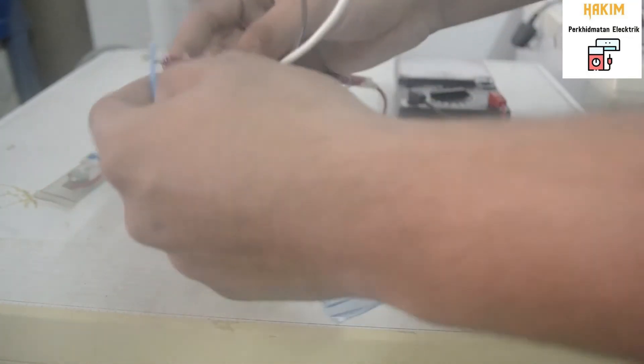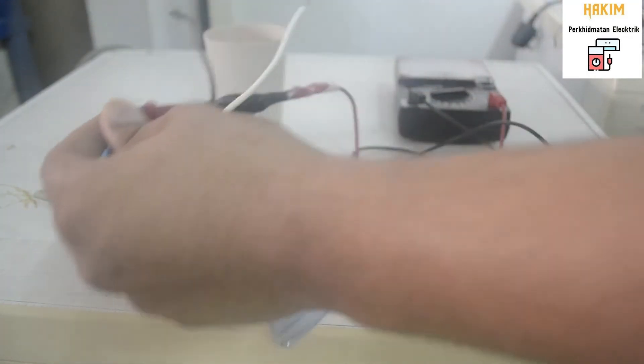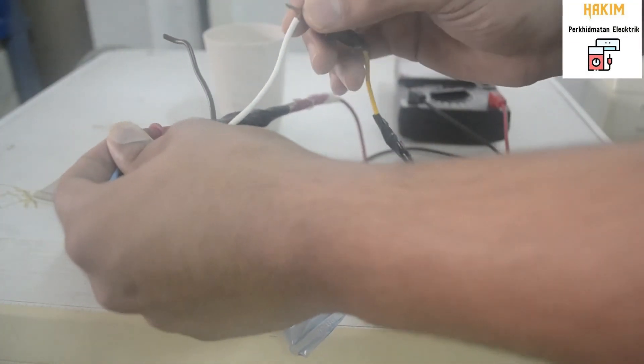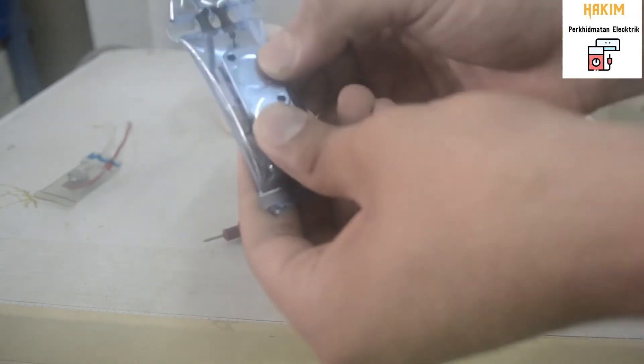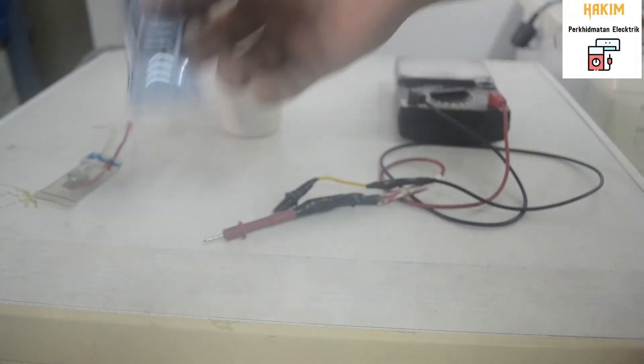And to only check the fuse, the fuse inside a three-wire defrost thermostat, you just press this. Fuse you can check without the ice. And as you guys can see, there's this buzzing sound. This shows that the fuse is all right. And to check this, you have to put this in ice, which I don't have right now.